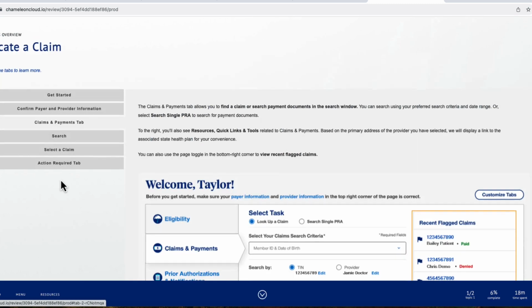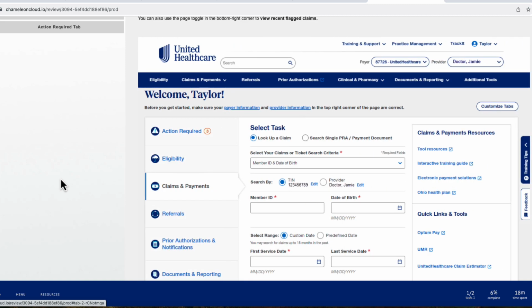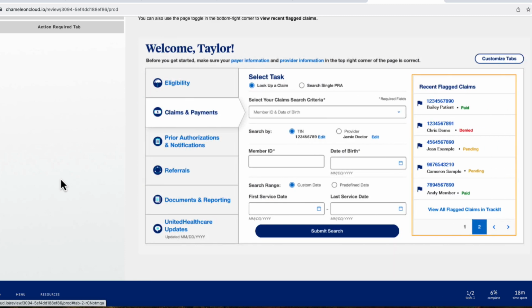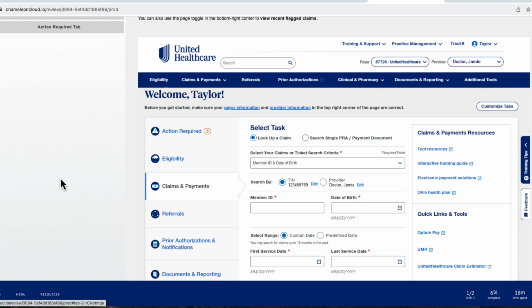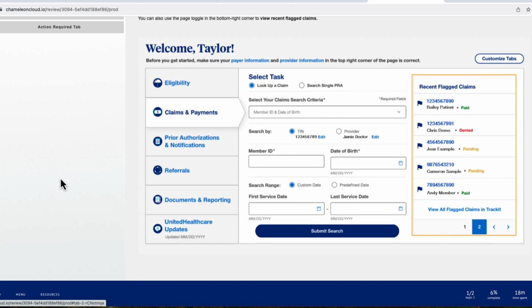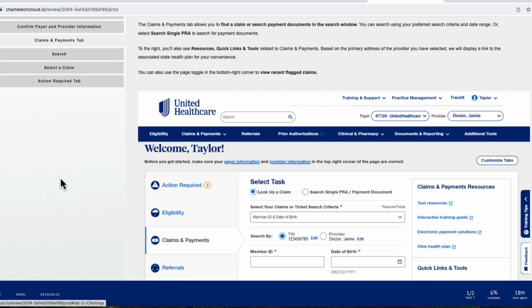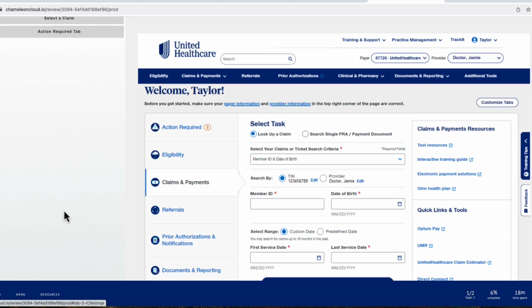Once you verify the eligibility, it is going to ask for some claims information, like the date of service, the last date of service, the member ID, the doctor's TIN number, the provider name, and whether it's going to be single claims or multiple claims. Once you fill in all the details, it is going to ask you to submit the claim. Once you submit the claim, you'll be able to track the status of the claim too. So you can search your claims.